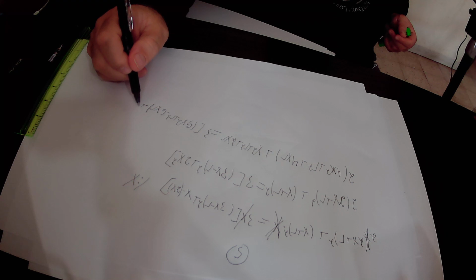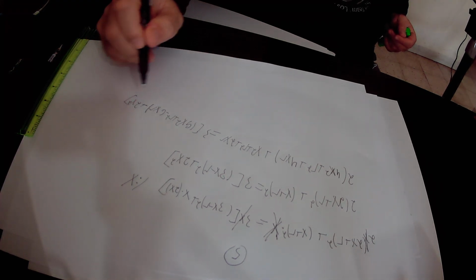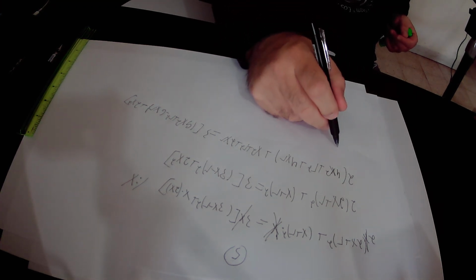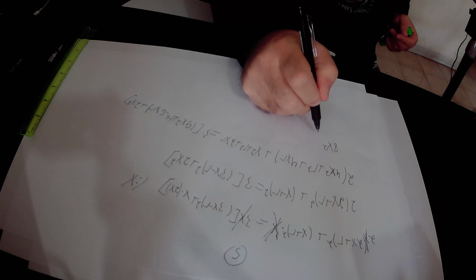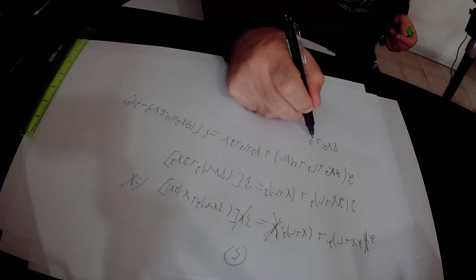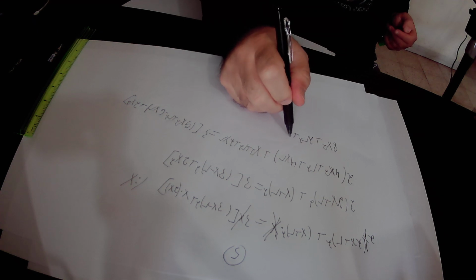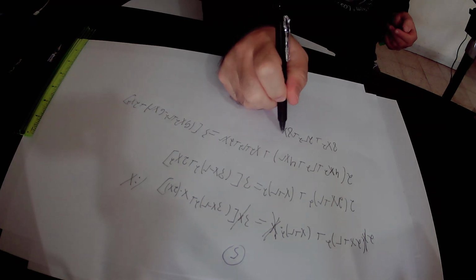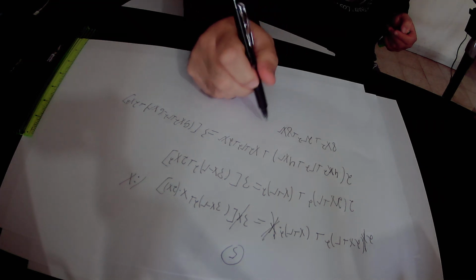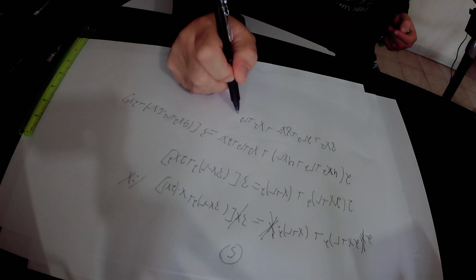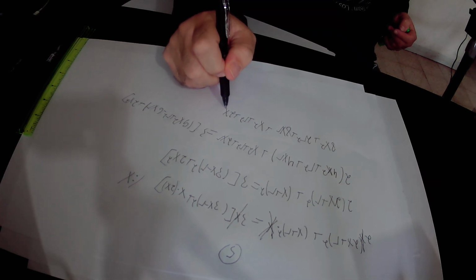Plus 2x squared, all under the brackets. Here we'll open the brackets. 2 times 4x squared is 8x squared, plus 2 times r squared is 2r squared, plus 2 times 4xr is 8xr, plus x squared, plus r squared, plus 2 times xr.